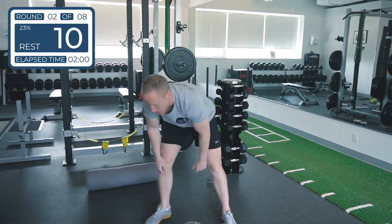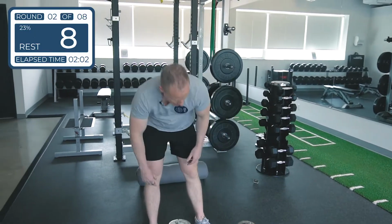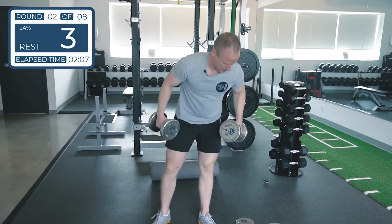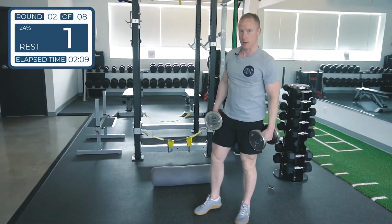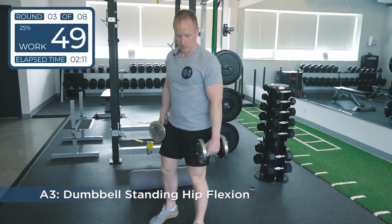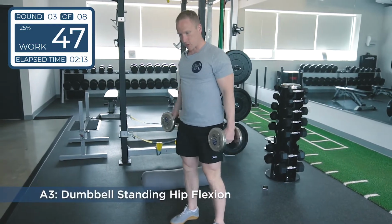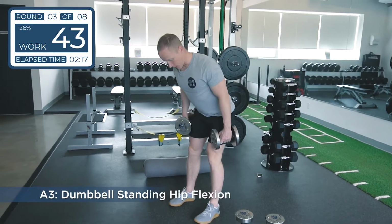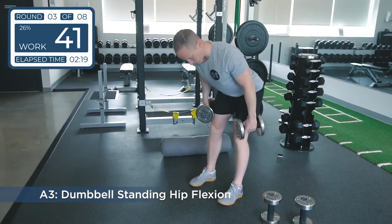I'm actually going to increase the weight a little bit. Typically you would probably need more weight than 25 pounds for this exercise, but just for video purposes, I'm going to use these. So you're going to squeeze the shoulders together, feet are hip width apart, pointing straight forwards, and then you're just pushing the hips right back.